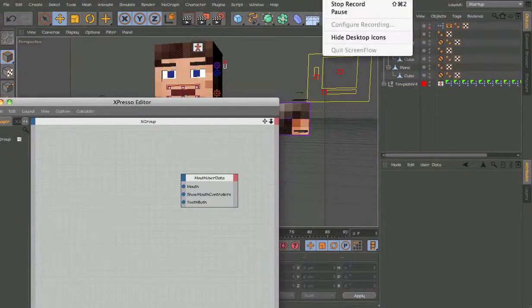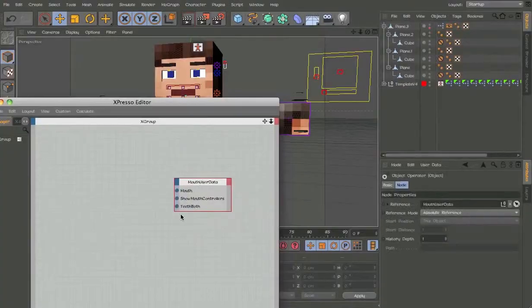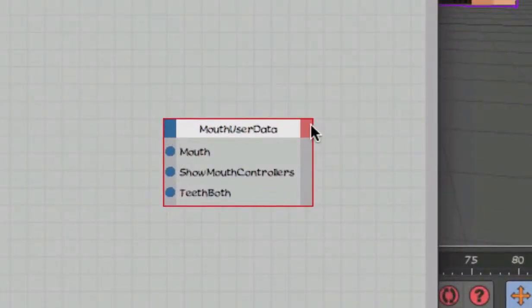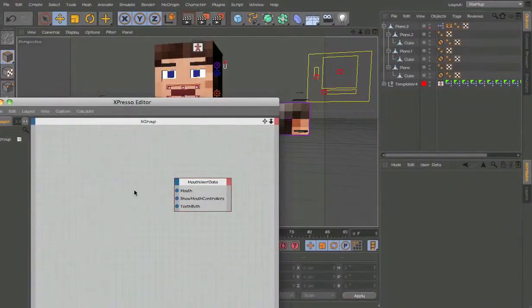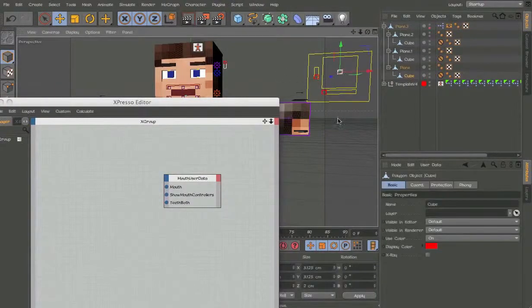Okay, so I made a mistake. It is actually on the blue side. I accidentally put it on the red side. The red going to blue, the red is basically the parent of the blue. So if you parent it from the red side, you won't be able to move this cube. Okay, so let's just connect.